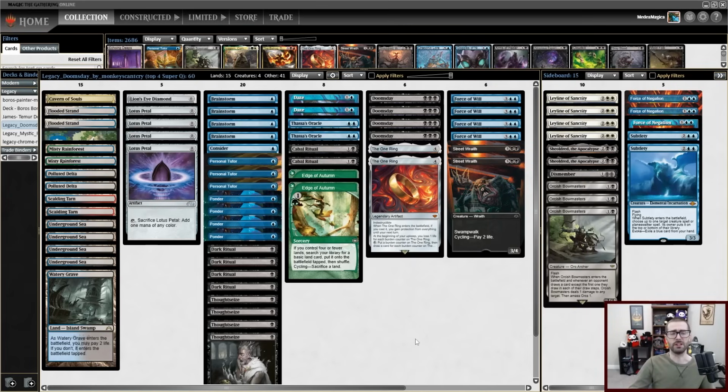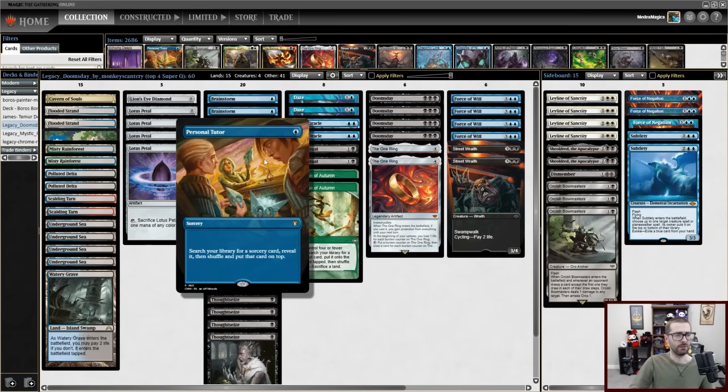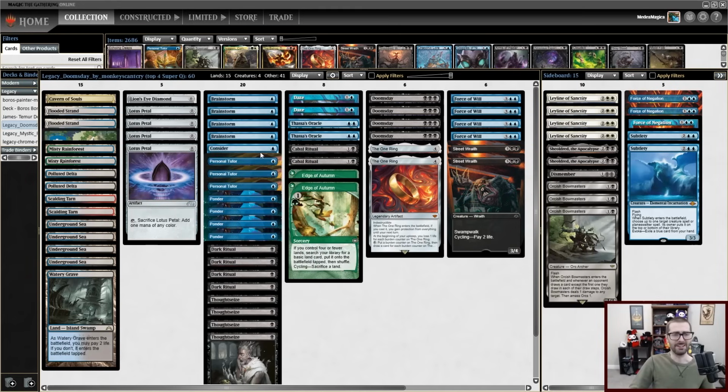It's kind of a weird league in that the games went really fast in one direction or another, so we didn't see the One Ring's mid-range stuff pop off in the way that I've often seen it do. We also never did a personal tutor for a Doomsday, I think, throughout the league, which is weird. So I don't know that this was the most typical Doomsday league in a couple of different ways.